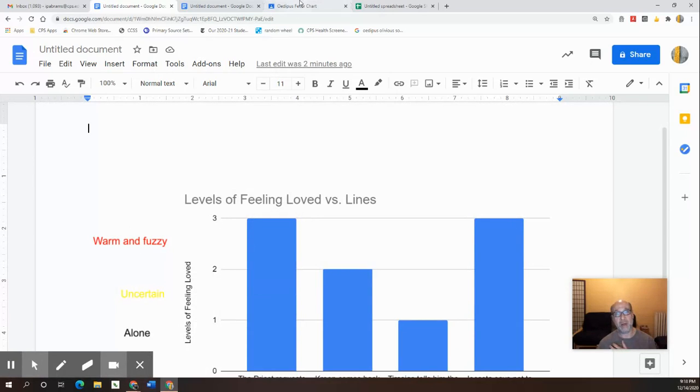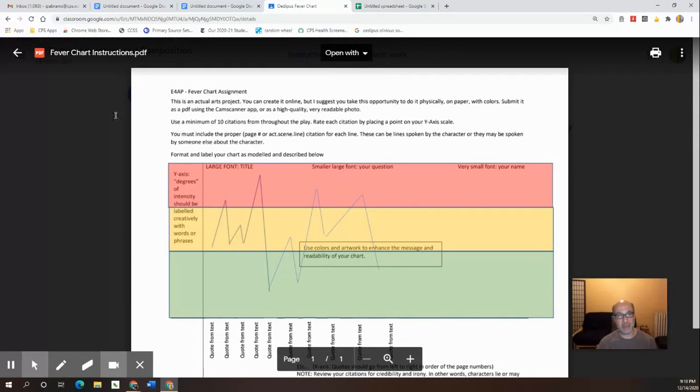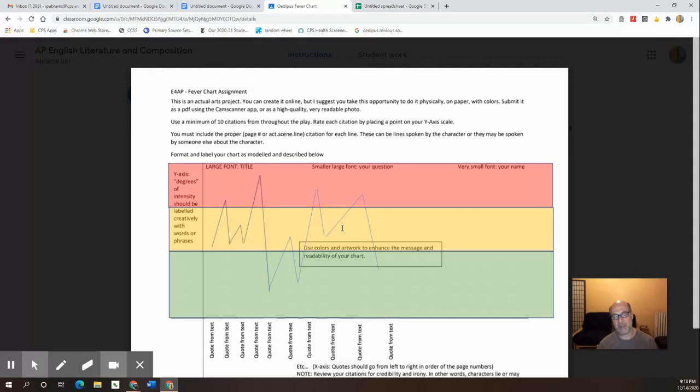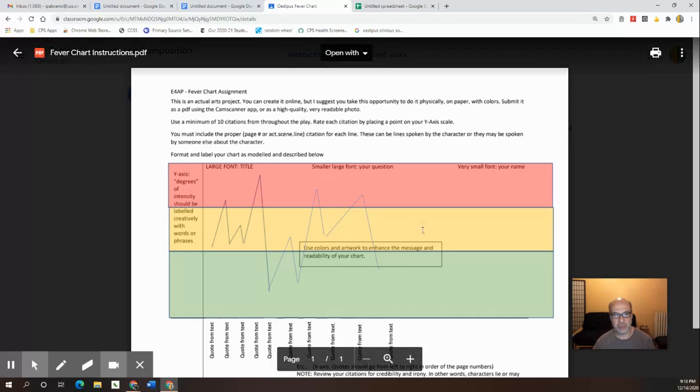So if we go back to the assignment, if you go to December 1st, you'll see the student handwritten thing, but this is on December 10th. And these are my instructions. You will not be able to create this exactly as it is because I made it in Microsoft Word and you're using Google Documents, which has more limited functions. So you can't, for instance, do these big boxes of transparent red, yellow, and green.